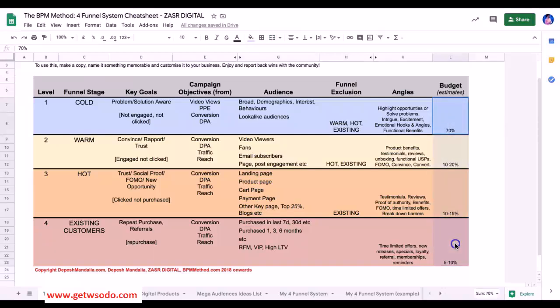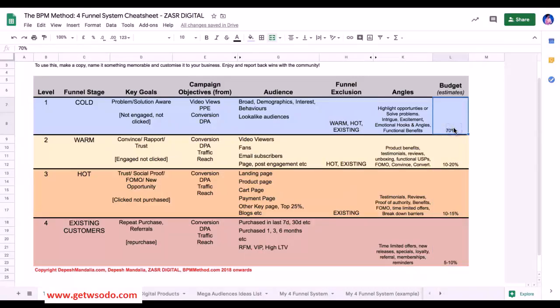I've given these budget estimates as real high level. This is a budget estimate of an established account. And what I mean by that is, obviously, if you've just started off the ad account and the website, you probably don't have any budget to put into retargeting because you don't have anyone to retarget. This is based on once things are operational, this is kind of how the budget split looks. And I've already shared an example in a previous video of two ad accounts and kind of the budget splits of how that looks. And this is just as a benchmark.